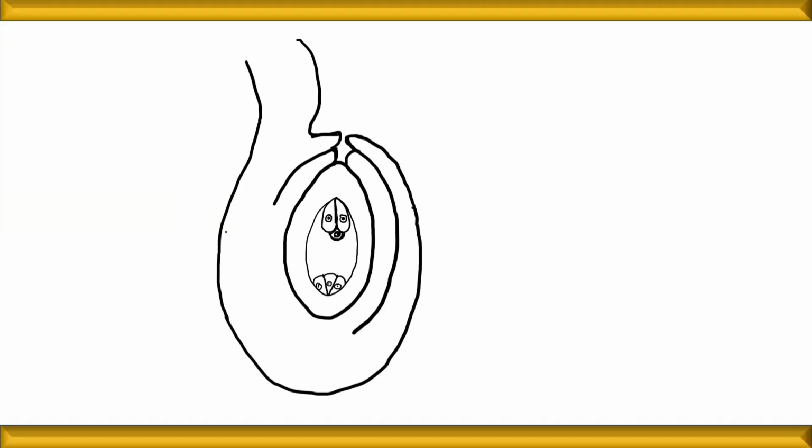The next one you will have to do at the opposite end, 3 antipodals. For that, you will have to gently draw an arc across and then partition it into 3 portions as shown. So this is how you draw the antipodals. For the antipodals, also draw the nucleus as insisted earlier. So this should include the nucleolus. Finally, go to the center where you are going to draw the polar nuclei of the embryo sac. The polar nuclei are located within the central cell. Darken it, and this completes the main features of the ovule.